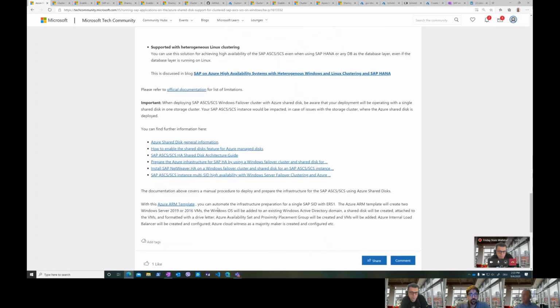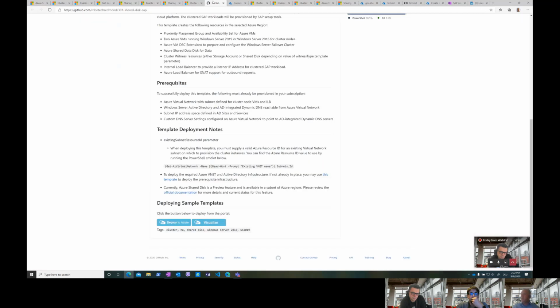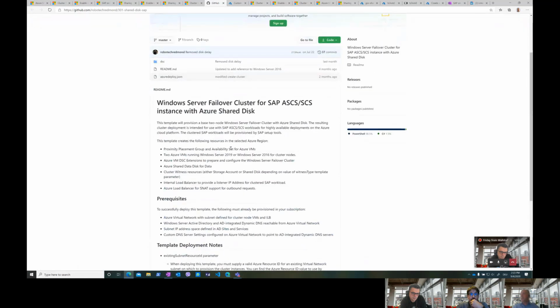One also interesting part. The documentation is also, thanks to Ralitza, rewritten or reorganized a bit for Windows. Again, the documentation is a semi-manual procedure with some scripting. One part is also that there is an Azure ARM template, and I need to give credit to Keith Mayer from Microsoft, who developed this. Basically, you can try it. It works for ERS1. We will add it for ERS2 as well.